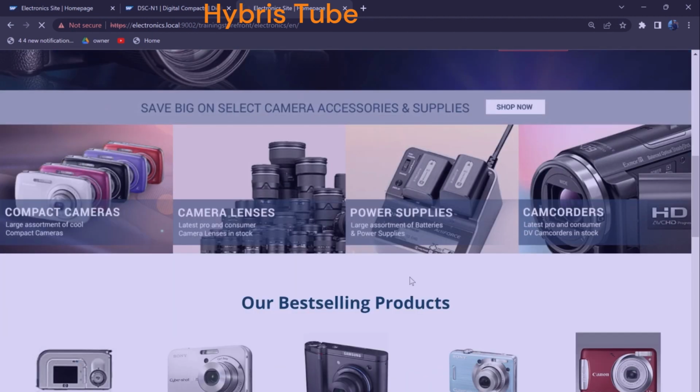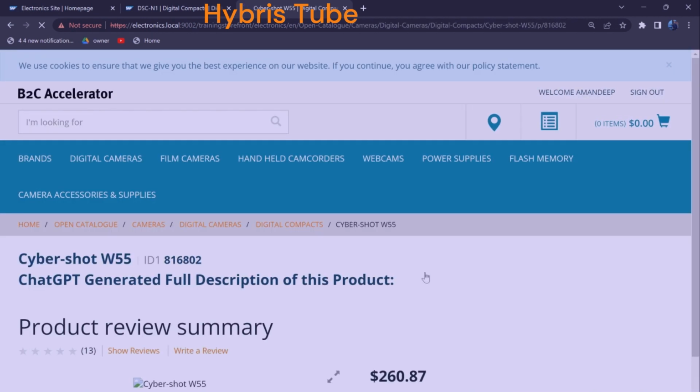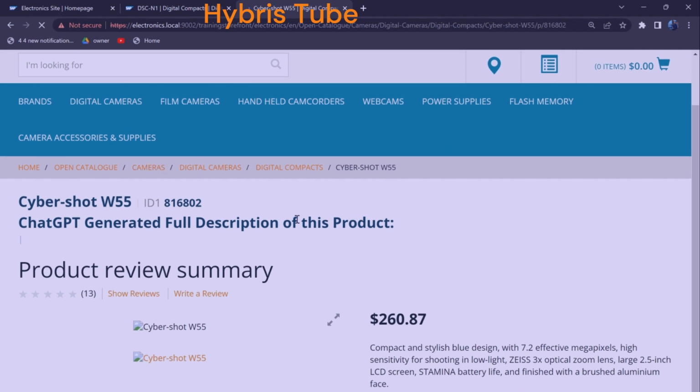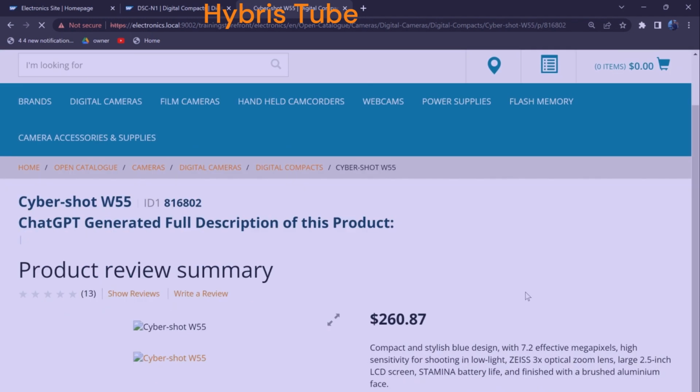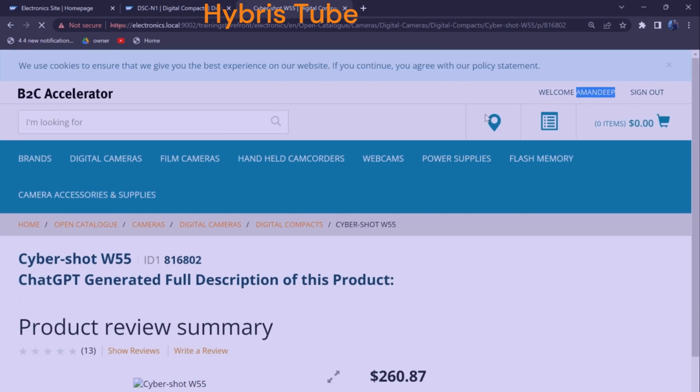So this is basically the use. I hope you now understand what exactly I am doing. Let's say now I have opened the PDP page. This PDP page is opened by the ASM agent, the customer service agent, on behalf of which customer? On behalf of the Amandeep customer. And if he adds this item into the cart, this item will be added into the cart of the Amandeep customer, right? Not the ASM agent, the customer service agent.